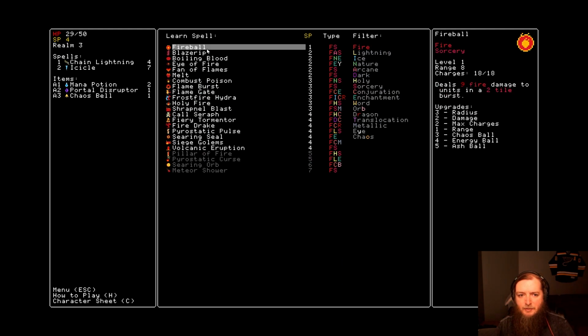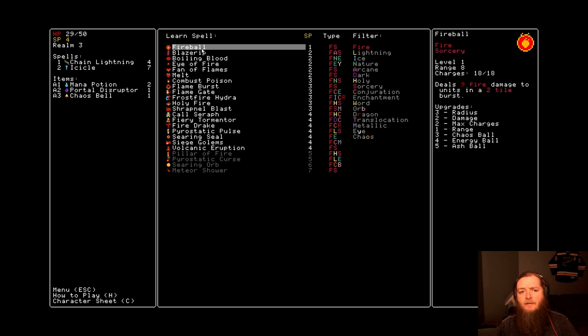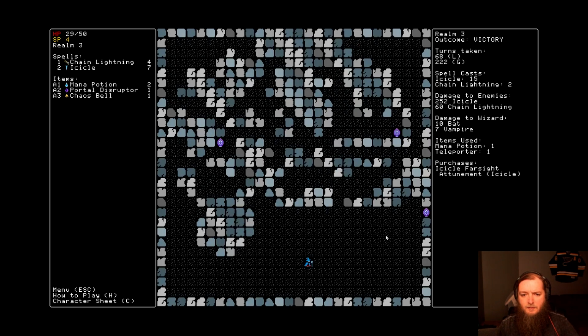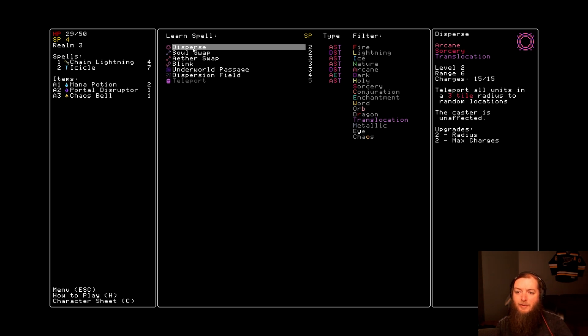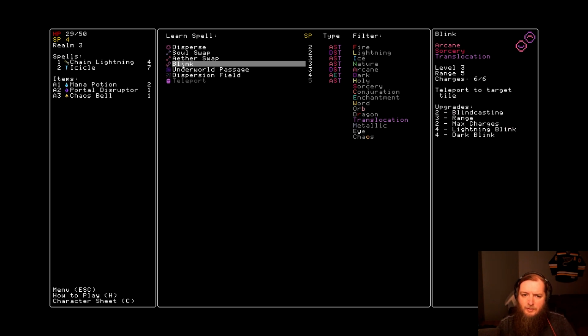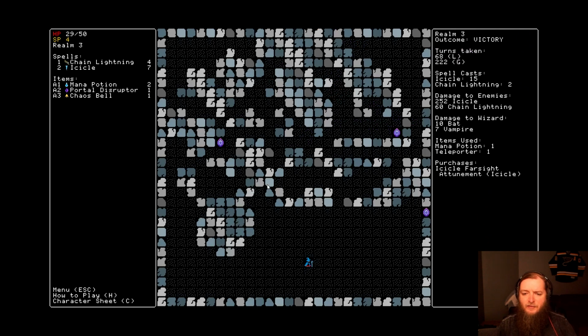What are fire spells? Holy fire is crazy. Frostfire Hydra. If I understand correctly, if I get a fireball while standing on the fire shrine, it should be free. Plus the range is free. I can get max charges and damage for 2 points. Add a lot of use to it. No, I don't want to learn it. What are translocation spells? Teleport to a target tile. And teleport units to random locations. Swap places with a unit. A blink. That's interesting. Underworld Passage, Dispersion Field. I think I like this fireball idea.